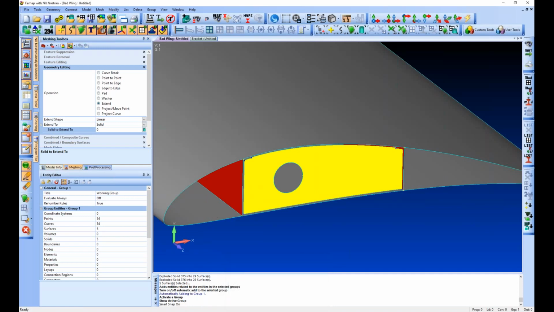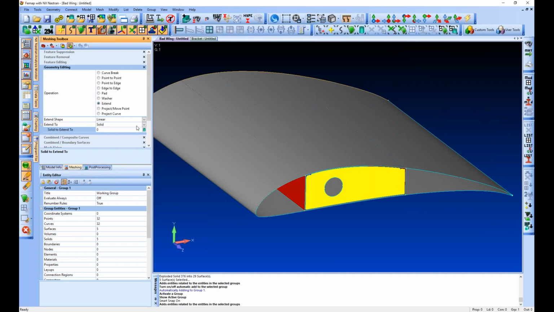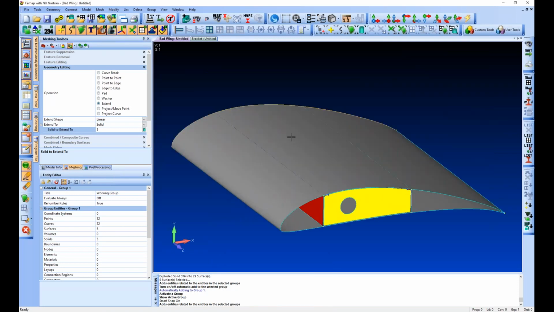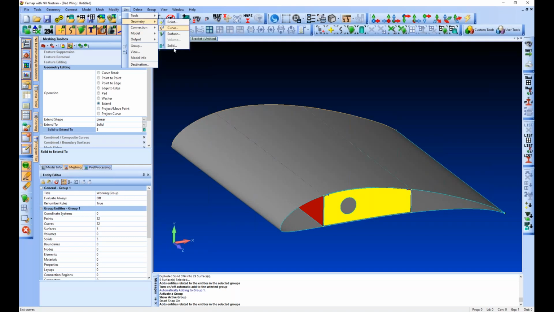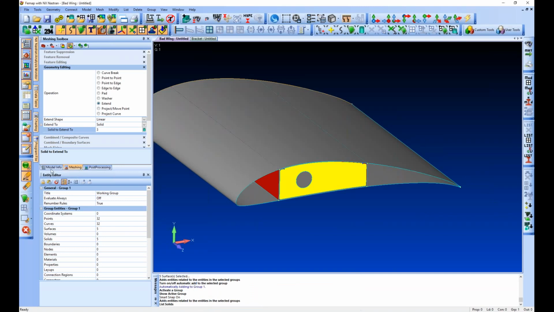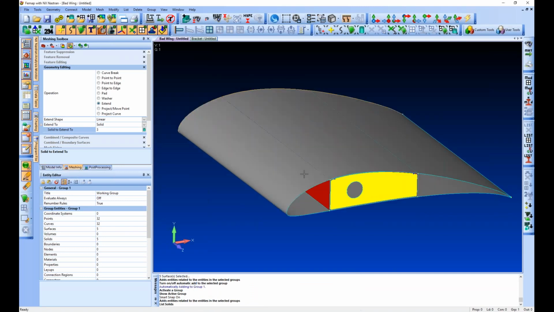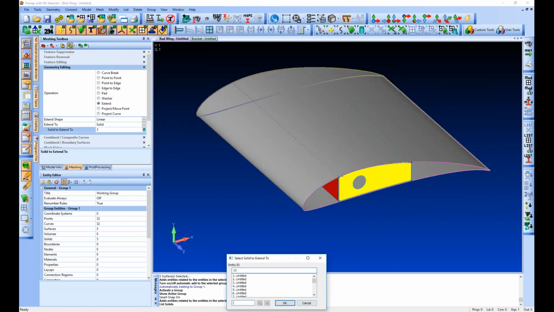Okay, for some reason it's not letting me do that. Okay, sorry about this. For some reason it's not recognizing this as a solid. Oh, sorry about that. I need to reset my draw erase. I think that might be a bug, but that is an issue. Now it'll let me select it.